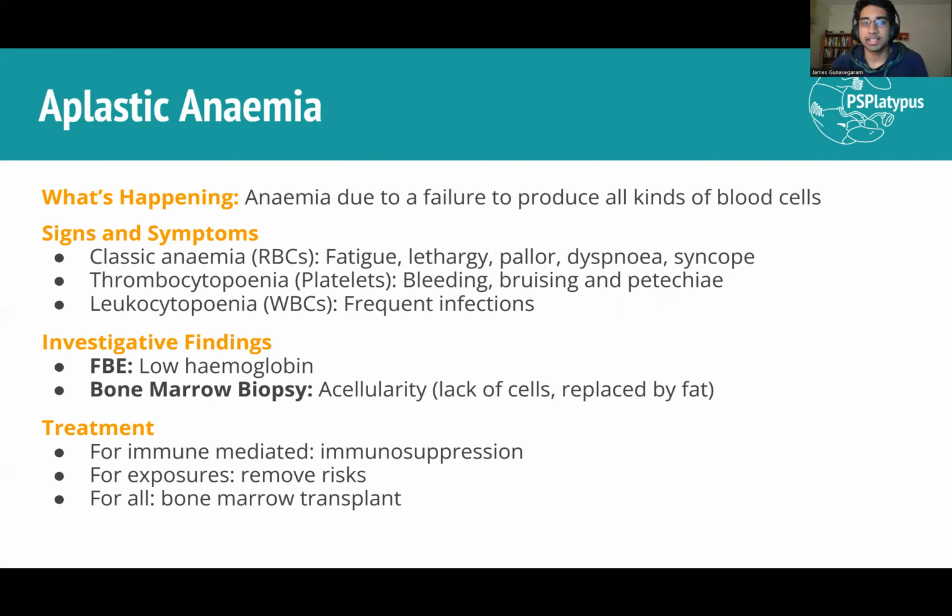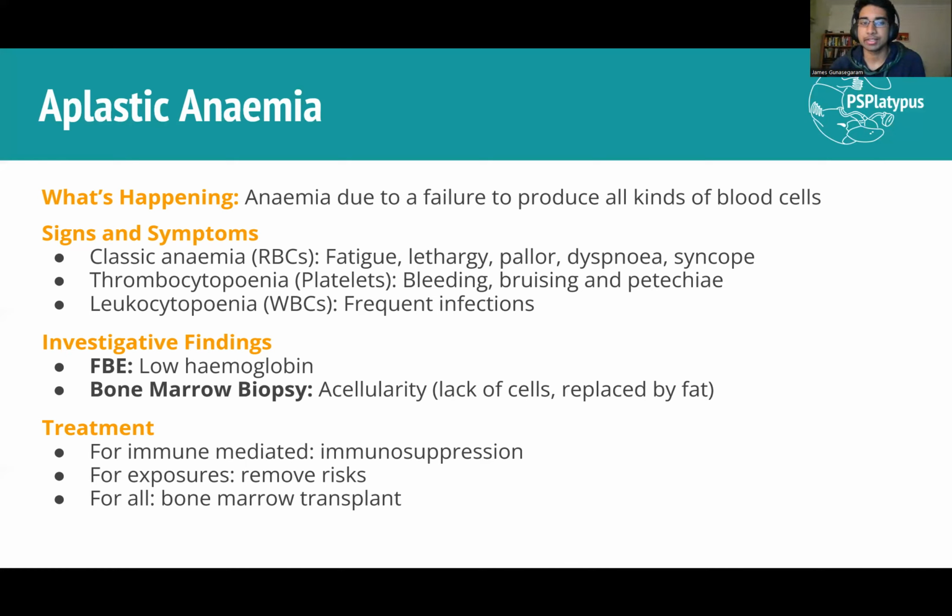So, aplastic anemia. This one is almost the simplest or the most fundamental one because there's something wrong with your stem cells at the very top, and so you're not making any type of blood cells, and so you get an anemia, sure. So you get a lack of red blood cells, and you get those symptoms associated with anemia. But that's really only part of the problem. The anemia is the most visible part of the problem, but it's actually a cytopenia, or lack of cells, of every type of cell that comes from that whole tree. So your anemia at the top, your thrombocytopenia for your platelets, and your leukocytopenia.